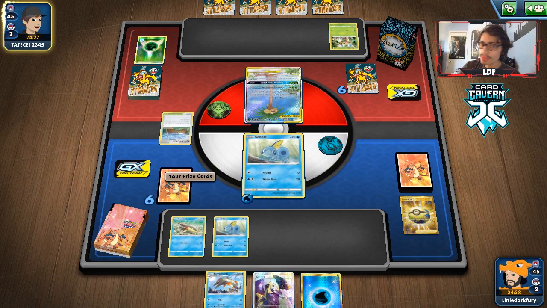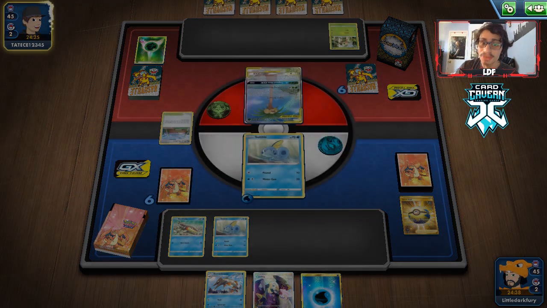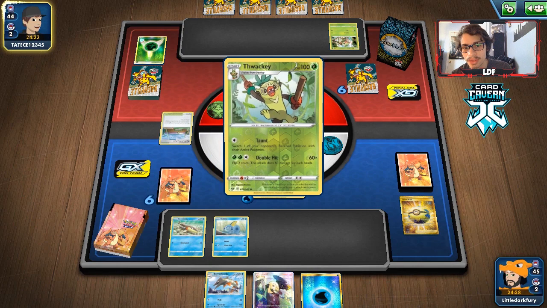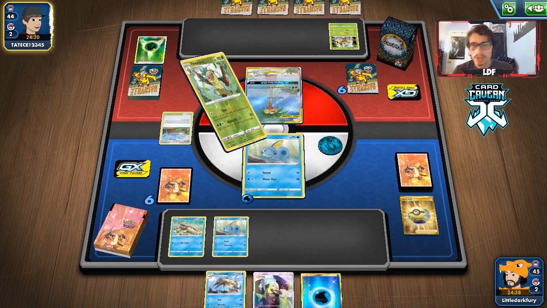Hmm. Oh, I thought that was a Training Court for a second. It's a Turf Field. I'm blind. All right, well, we'll have to retreat here, I think, into the Barraskewda.